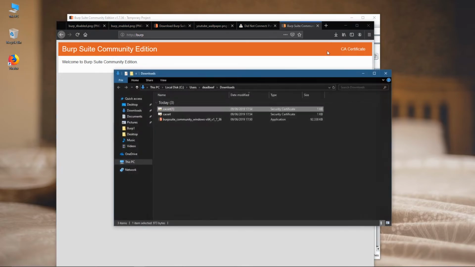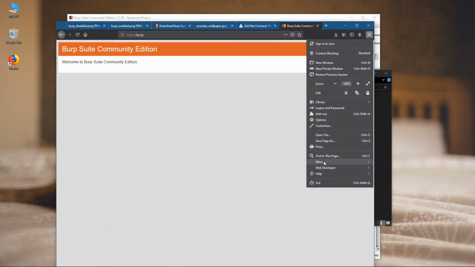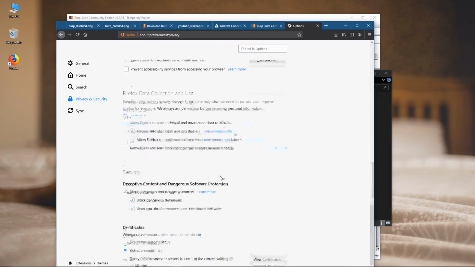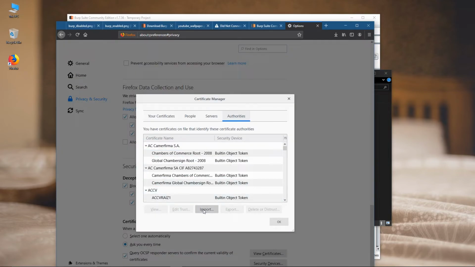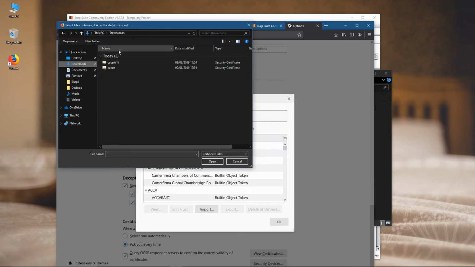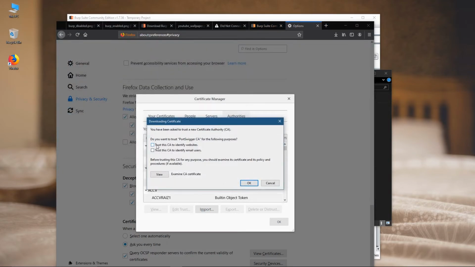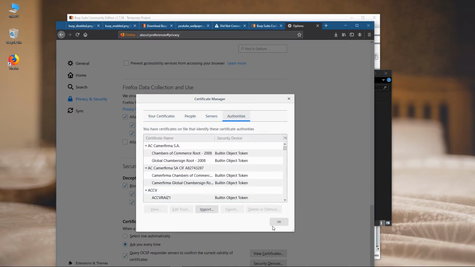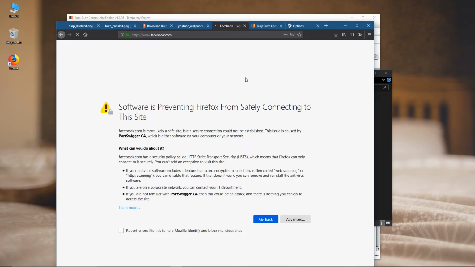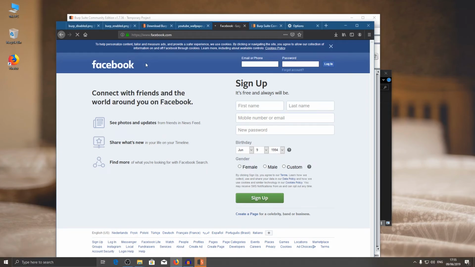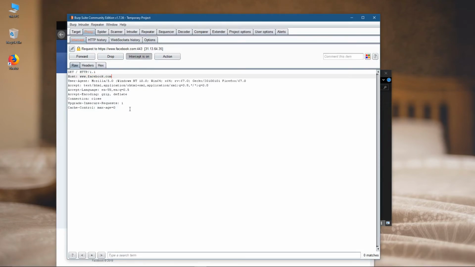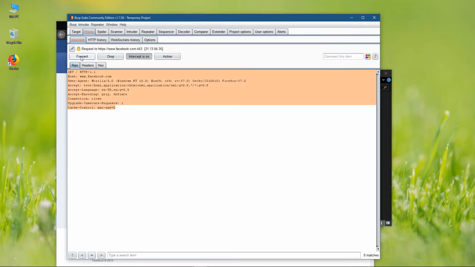All right, there it is. Okay, in Firefox, go to Options, Security, and then all the way down, go to View Certificates and press Import. I downloaded the file here. You need to check these two boxes in order to allow Firefox to pass through the traffic. All right, and if we refresh, we see Facebook. So now going back to the idea, intercept on, refresh, Facebook traffic is captured. This is how we can monitor traffic going in, or in this case out, to Facebook.